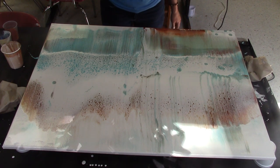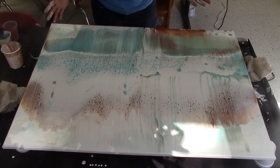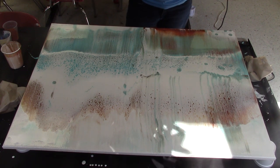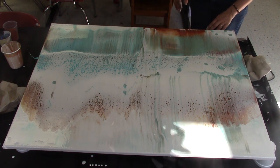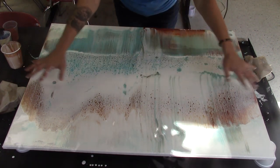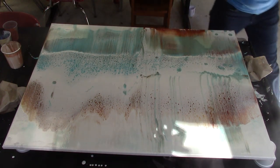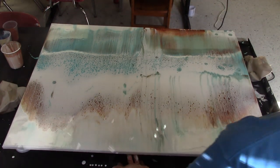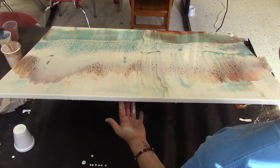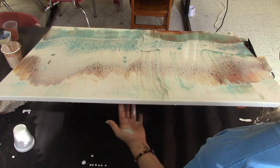Have any of you worked with digital art? I did for a while. Now I still find myself when I screw up with art wanting to hit control Z, control Z, or command Z, command Z. Do I want to tilt again? I really like that and I'm afraid if I tilt anymore I'm going to screw it up. But I might bring it back this way a little bit more. Yes — that's what it needed.